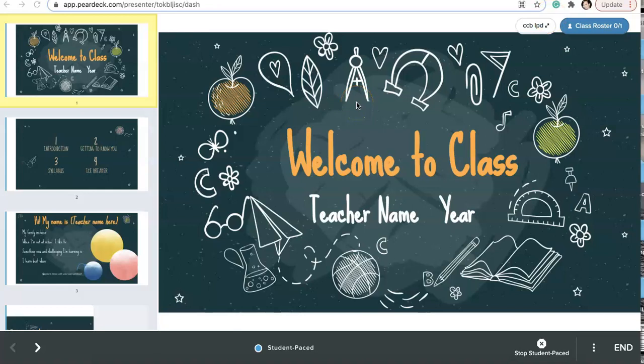Two important notes about student-paced mode. You can have as many student-paced lessons open as you desire. They will close after 30 days with no student activity, but you can leave those open, and as long as there's student activity, they will remain open. The second thing to note is that if you make a change on your original slides presentation, that change will not reflect on the student side if a student-paced lesson or a live lesson is already launched. So if you have to make any changes to your original lesson that you want to show on the student side, you will have to relaunch that lesson.